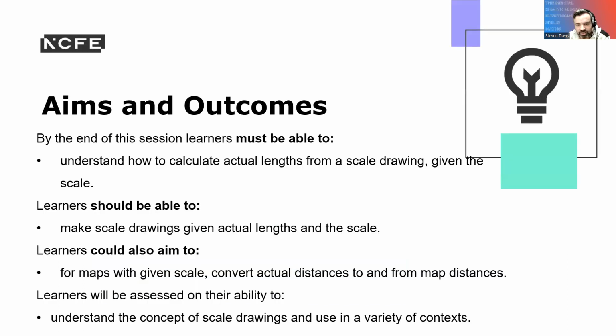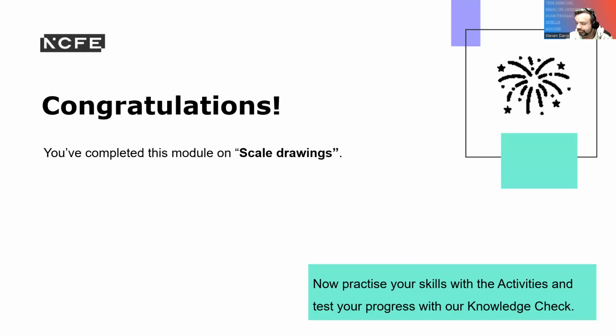So within this session, we looked at how to calculate lengths and scales from drawings. We looked at scale drawings of actual lengths and scales, and we looked at how to convert distance on a map. And we understood the concept of scale drawings in various contexts. You now need to practice your skills on the activities and test your progress on the knowledge checker back in your Canvas.